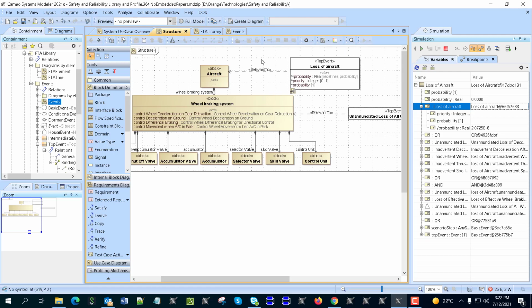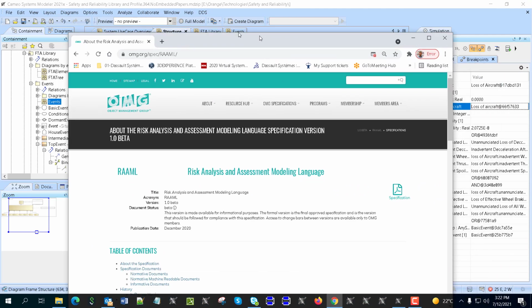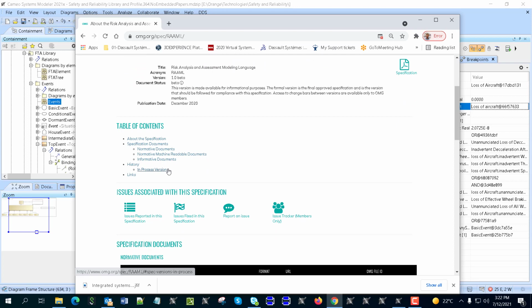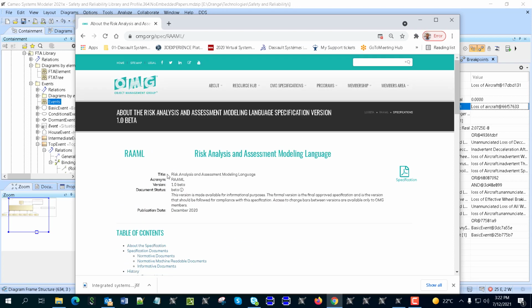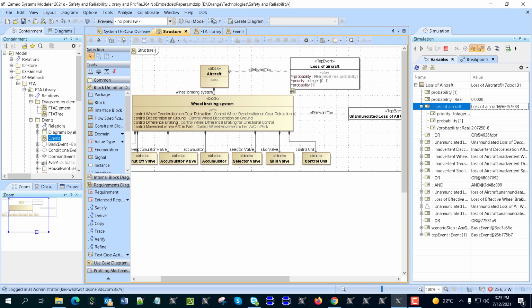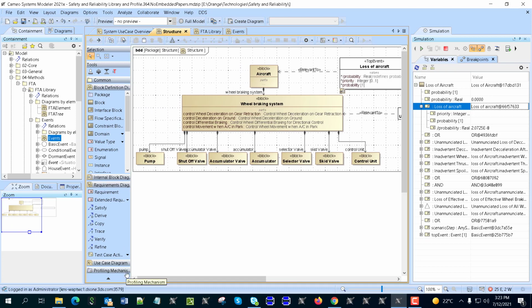As we can see here, it is using the newest standard, which is currently in beta, where you can provide feedback, the risk analysis and assessment modeling language, OMG standard, where you can actually find the standard. There will be a new paper on this topic for the INCOSE symposium this July, in 1 week, on this fault tree analysis. Plus the sample, a stripped version of which is available in the video documentation, but also you can go to the standard group and get the full sample with other analysis methods, for example fault tree analysis and FMEA analysis, where you can connect both and get a cumulative result of the failure analysis.